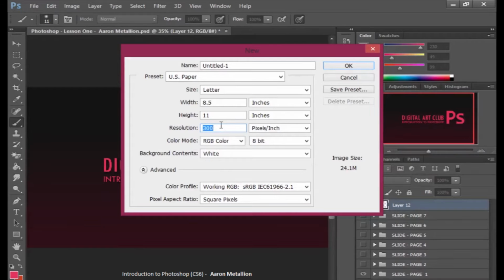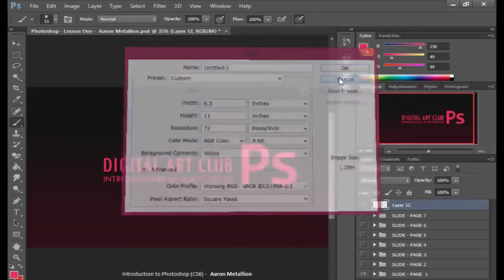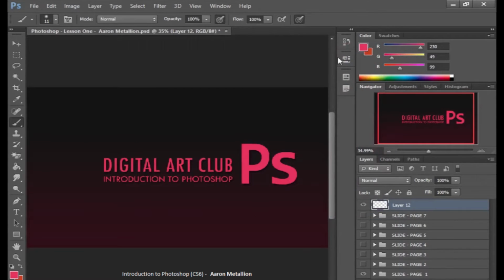Resolution is basically how many dots per inch of canvas you have, and 300 is good. You can see the file size is 21 megabytes. It's a pretty big file size, and when I go down to 72, it's just 1 megabyte. This is usually for digital work, if you want to put stuff on Facebook and not print it.